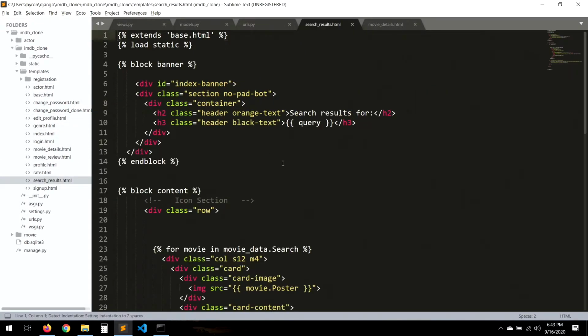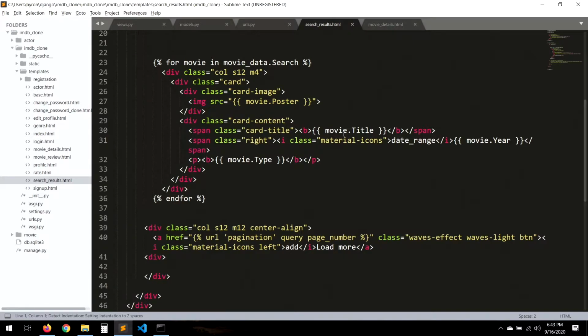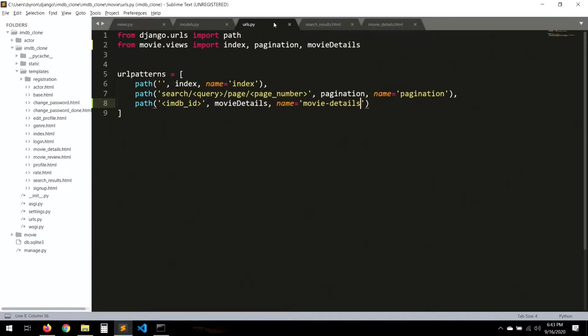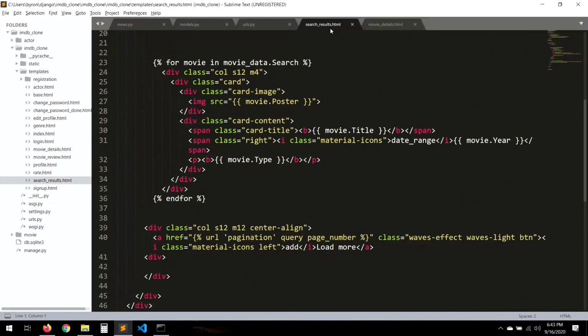So when we click, what we're preparing here is that when we click on the search results, it takes us to the movie details, right? So here in the poster, let's put a link.